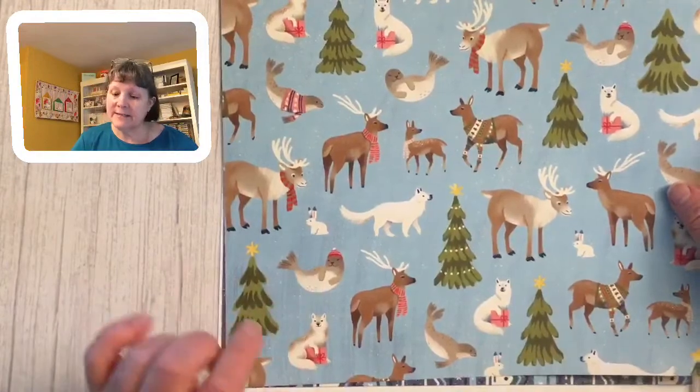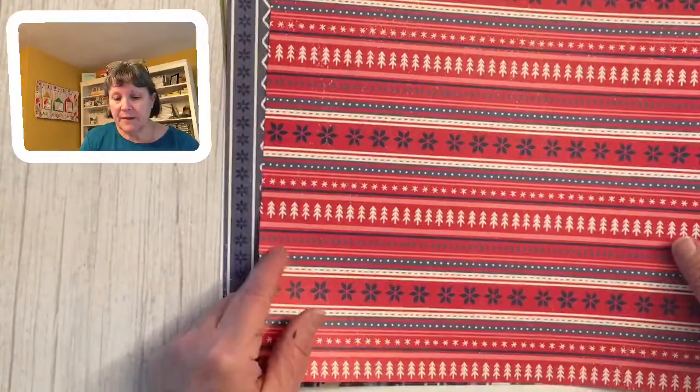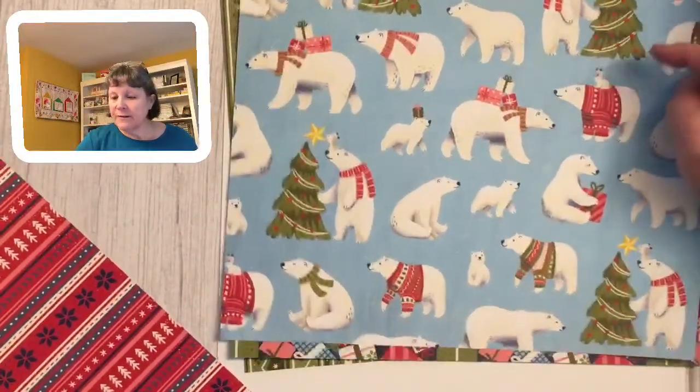These really are easy to fussy cut, or you could use it on a card as well. And then we've got the red and navy Nordic look. Here we've got the navy and balmy blue look. Whoops, let's look at the background. These are some images, and we're going to fussy cut some images out of this today.